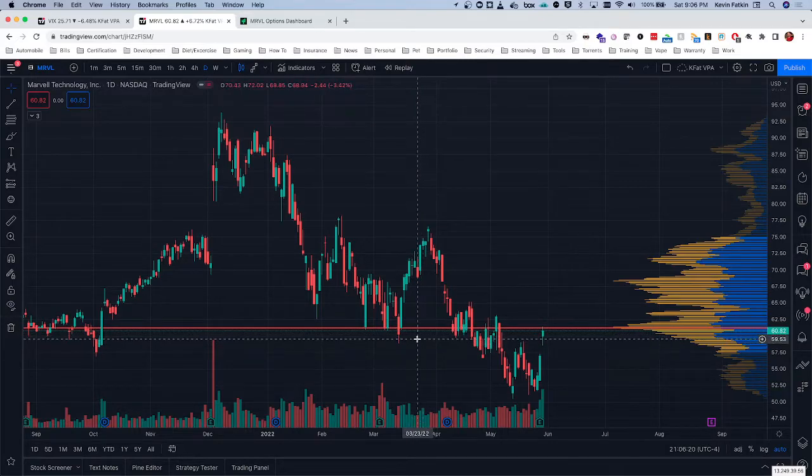You want to say to yourself, okay, at what level can we expect to see this thing hold? And then at that point, if the candles look right and the volume looks right, I'm going to take calls, right? So we don't just want to chase it out of the gate. If it just gaps and goes out of the gate and runs without us, then it runs without us. We missed the trade, so be it. There will always be more trades. Chances are you'll have more than one on your watch list, but even if you don't, there will be trades the next day. Do not chase. It's one of the worst things you can do.